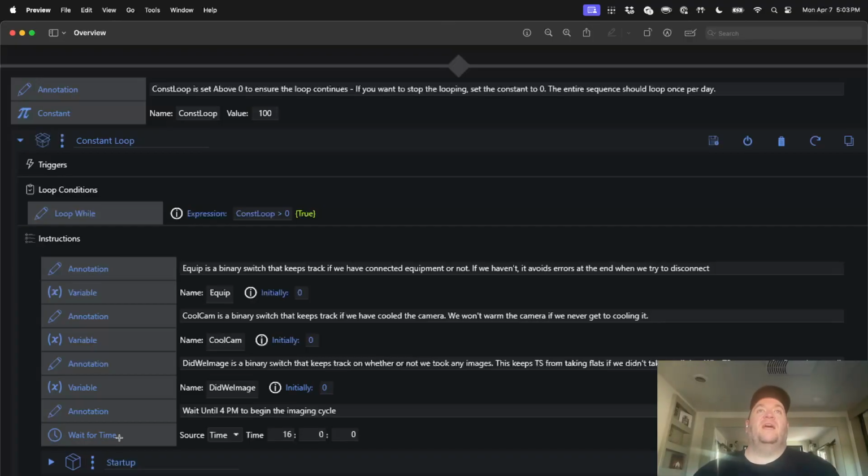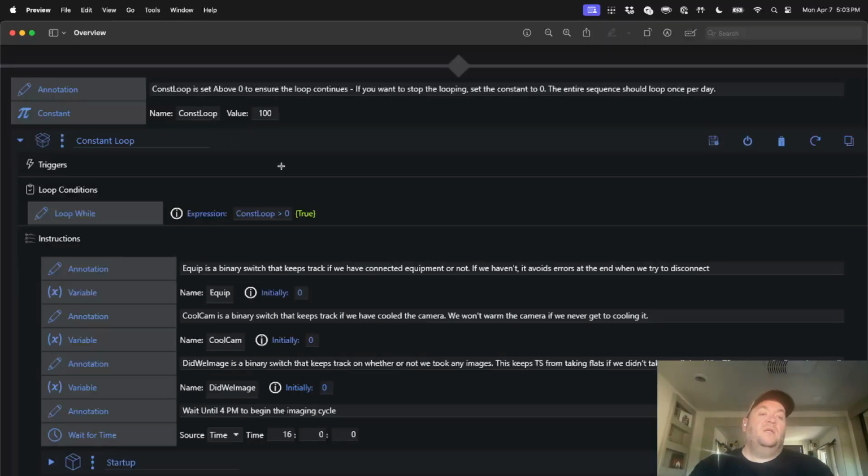And because of that, all of those relative times are the same every single night. Once we get done, if I don't shut down the PC, it flips right back up to the top. It's going to wait till 4 o'clock before we start trying to reference any of those relative times again. And so that piece is pretty important for all of this to work. Again, there might be better ways to handle that. It's just the way that I figured out how to make that clean so that it would be able to do a multi-night session without fighting those different timings and the relative timings and when they switch from day 1 to day 2.